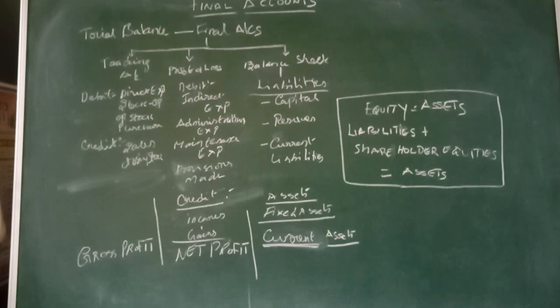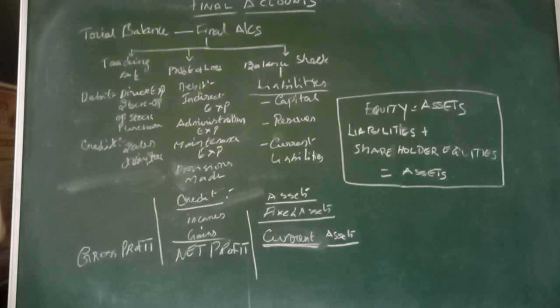Of course, there is a change in the presentation of final accounts. Previously, we had a T-shaped presentation, where one side is debit and the other side is credit items. Now it is based on the statement. But either T-shaped or statement type, whatever it may be, the basic concept is that final accounts comprise three things. Currently we are using two things: the trading and P&L account is one, and the other is the balance sheet.